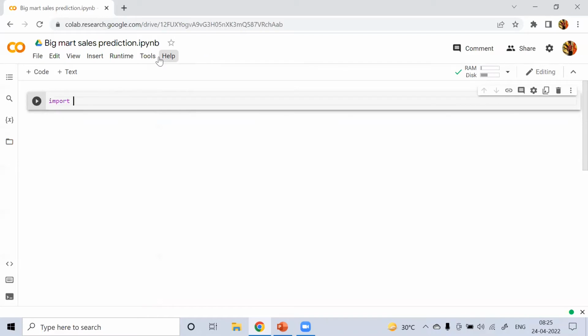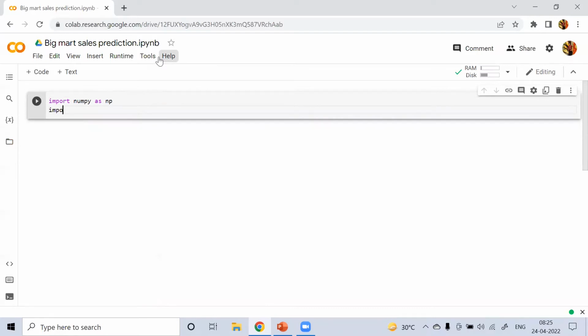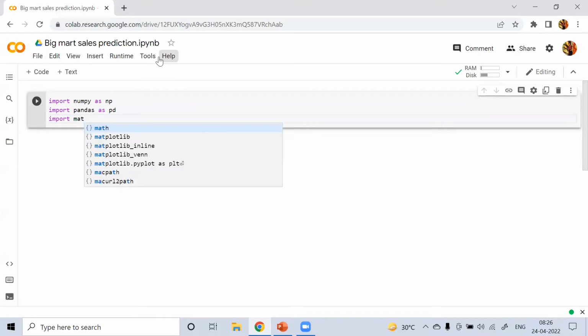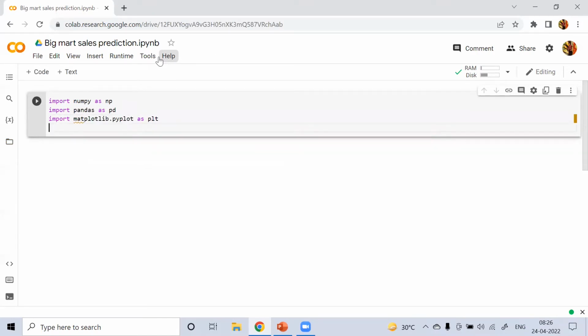So import numpy as np, import pandas as pd, import matplotlib.pyplot as plt, import seaborn as sns.